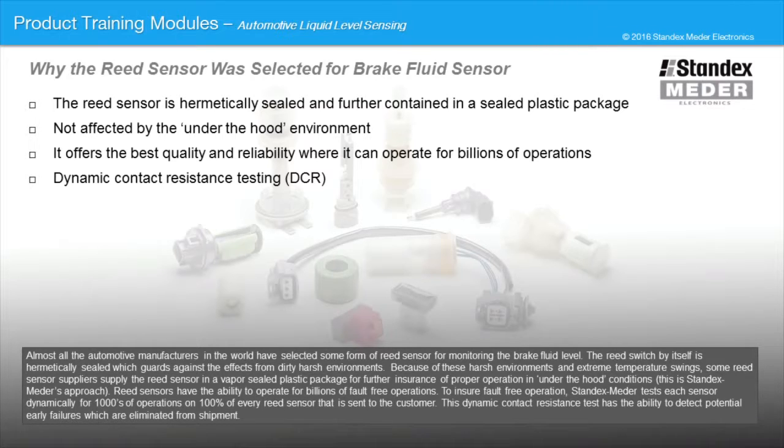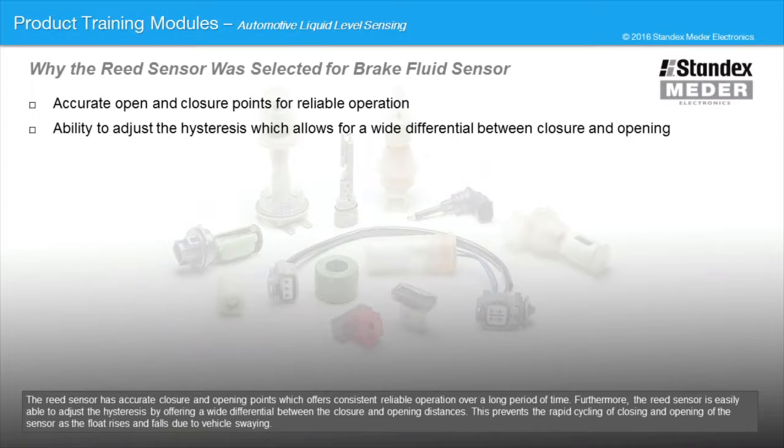Reed sensors have the ability to operate for billions of fault-free operations. To ensure fault-free operation, Standex Electronics tests each sensor dynamically for thousands of operations on 100% of every reed sensor that is sent to the customer. This dynamic contact resistance test has the ability to detect potential early failures which are eliminated from shipment. The reed sensor has accurate closure and opening points, which offers consistent, reliable operation over a long period of time.